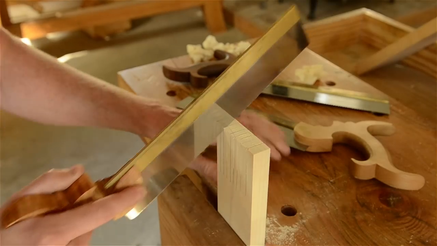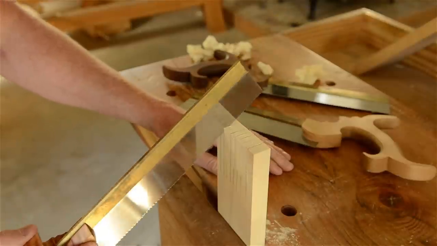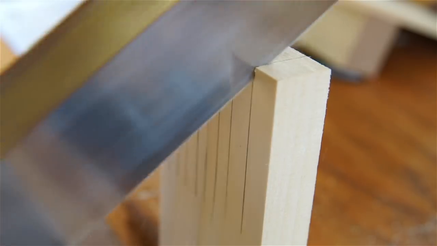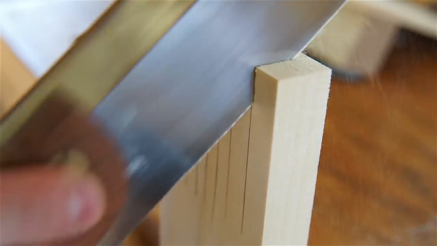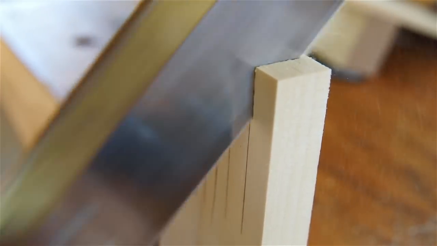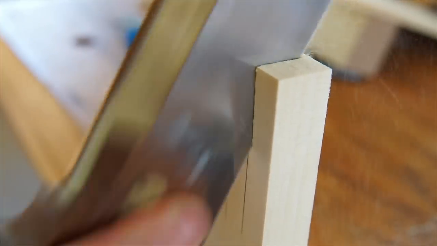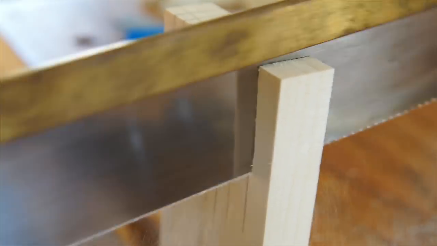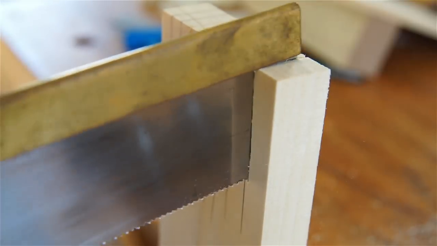When you're first learning you should cut really slow and watch your lines constantly. You can see here that if I cut slowly and I get off the line I have the time to react and readjust my cut to get back on the line. And here's an illustration of getting off the line and going so fast that I can't get back on the line. It just keeps getting worse.